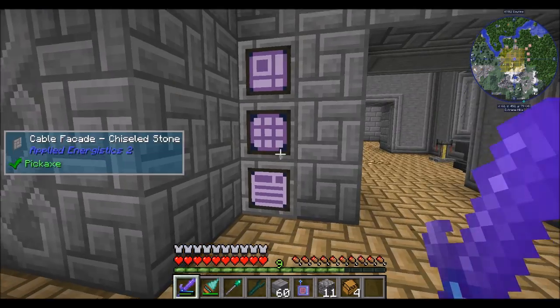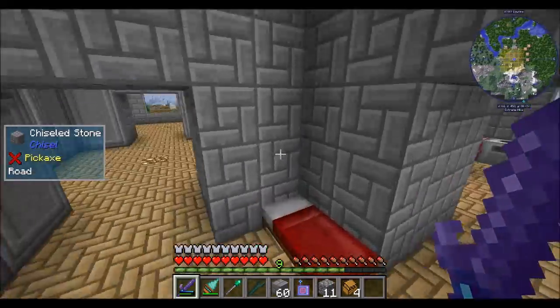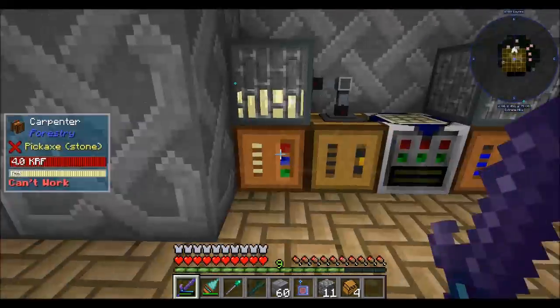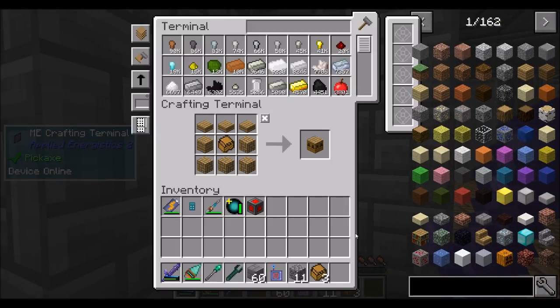Now the other thing I might want to do is just go ahead and drop some other bees into an apiary, and that might be cool. So I'm going to get some apiaries here. Apiary.